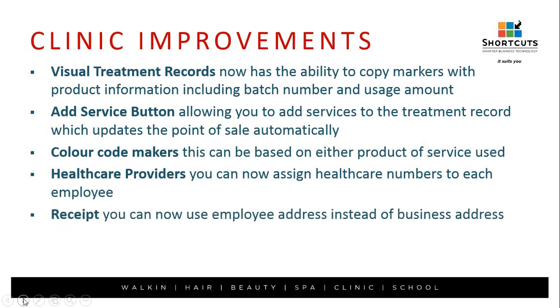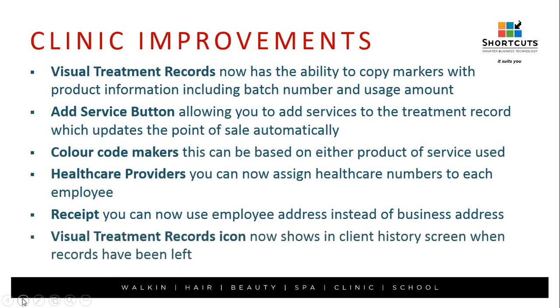And you can also print the receipt, and you can use the employee address instead of the business address. So if you've got somebody that comes in that maybe does laser or Botox, you can print the receipt with their details on rather than the business details. So you're still running everything through shortcuts, but you are able to actually give them a bit of an invoice. You can also see the visual treatment records icon, which shows in the client history, to just specify that notes and records have been left for that one.